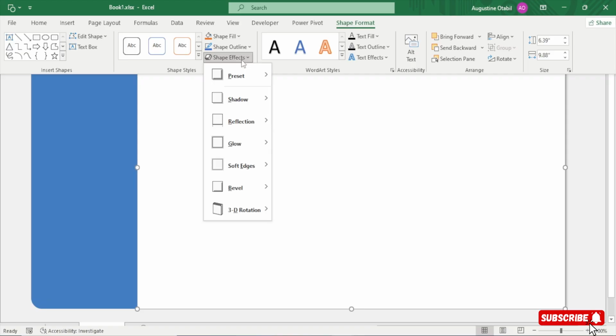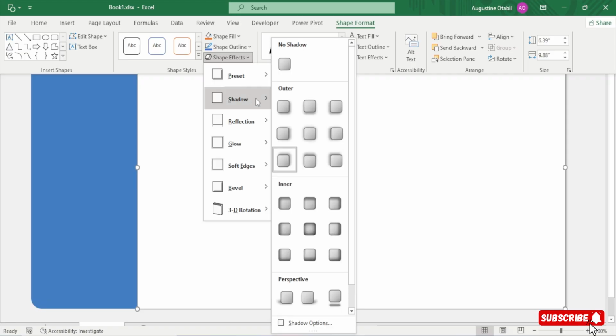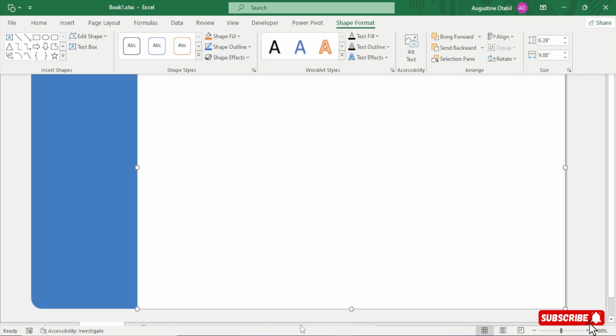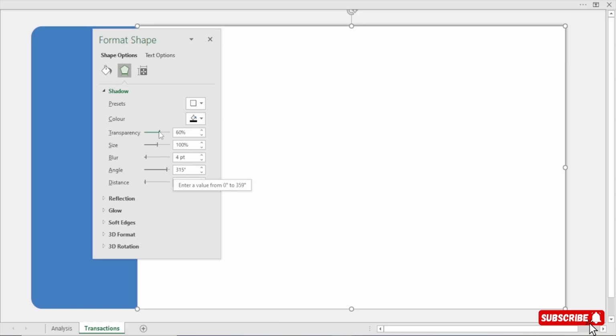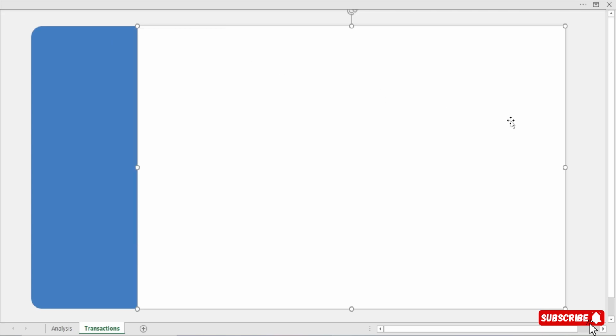Perfect. So let's go to shadow options, and then let's play along with what the transparency. Okay, I think this is okay.